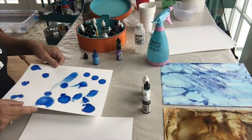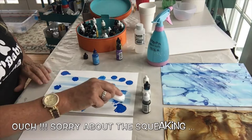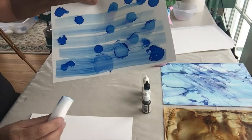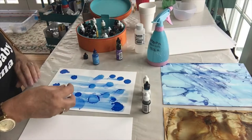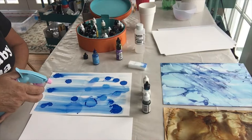You can see it's reactivating, and then I have these little sponges so you can just drag the blue down. It's reactivating basically all my dry ink. Now using the blending solution, you can see the difference between the cleanup solution and the blending solution — the blending solution just kind of makes everything lighter.